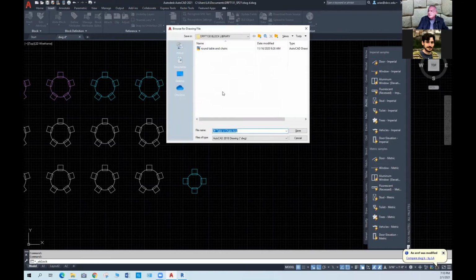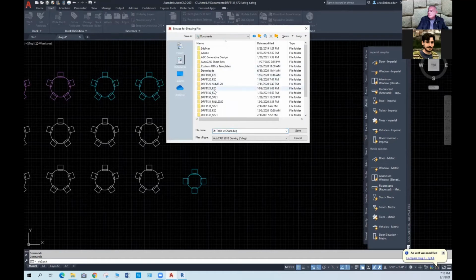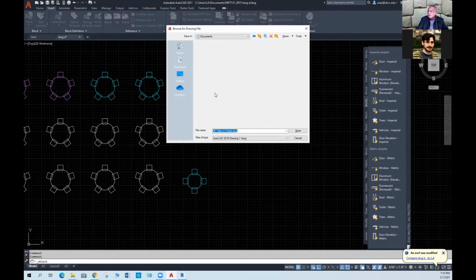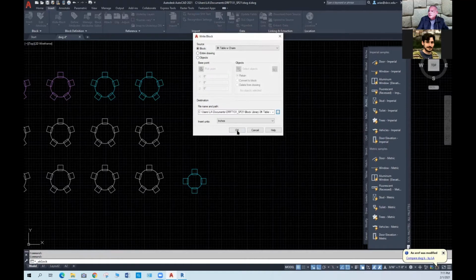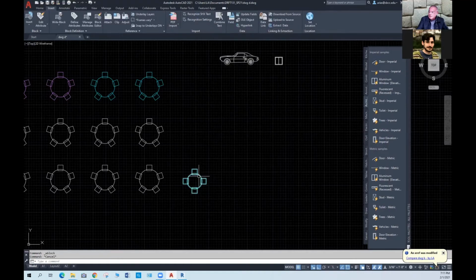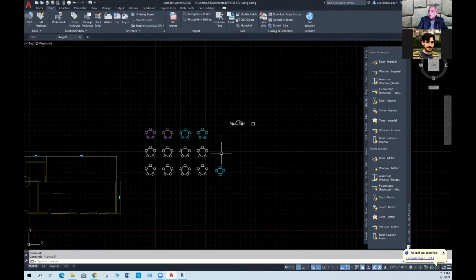And so I click here, go to my documents, select the class, for example, and maybe I have a folder in the class called block library. And save and okay. So now this not only is in this drawing, but it's also saved in that library.